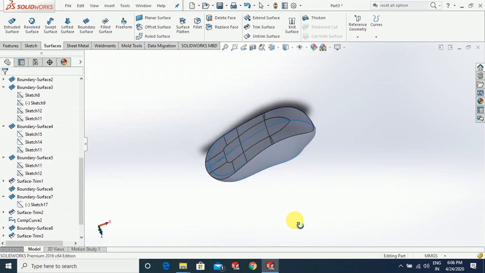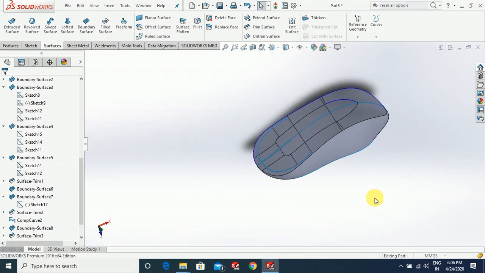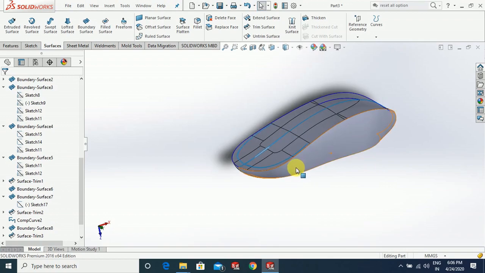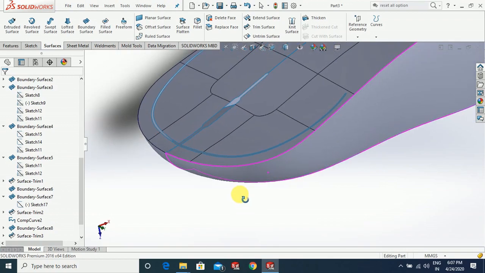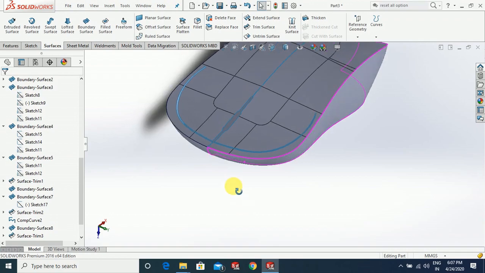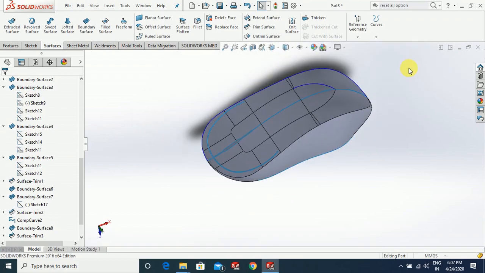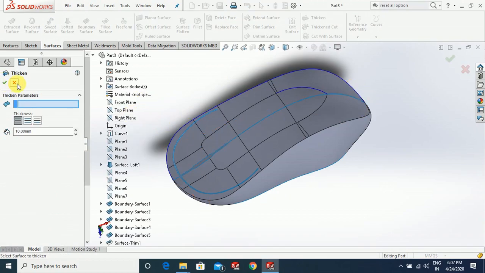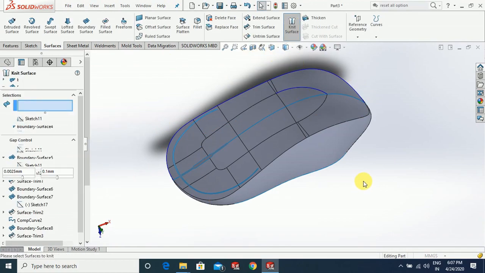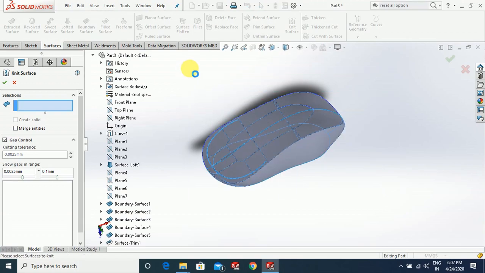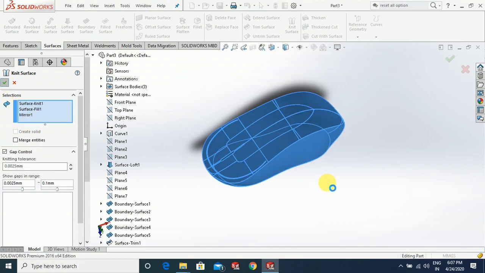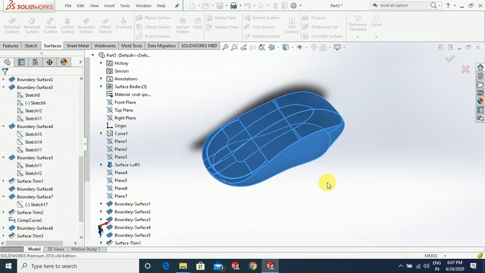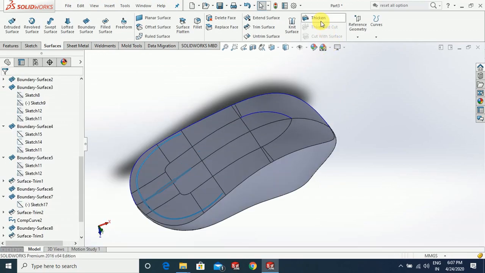Now just go to knit surfaces. No, we cannot thicken before knitting. Go to knit surfaces. Click OK. All the surfaces have been knit.